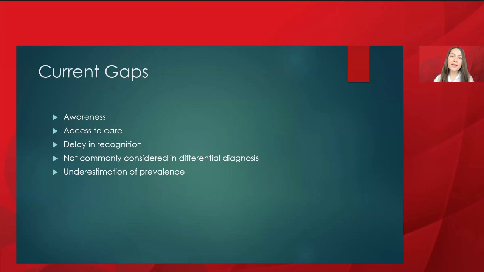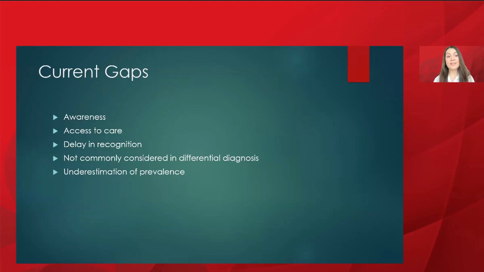So currently there are gaps in awareness, as we discussed. Access to care is huge also, because you may have patients with symptoms out there, but they don't have financial coverage for their care. So they don't get an EKG, they don't get an echo, and in the meantime, disease can progress. Delay in recognition: if you've been diagnosed with childhood asthma, for example, your inhalers don't work and you just kind of give up and don't exercise. That's a diagnosis that was delayed and misdiagnosed, obviously.